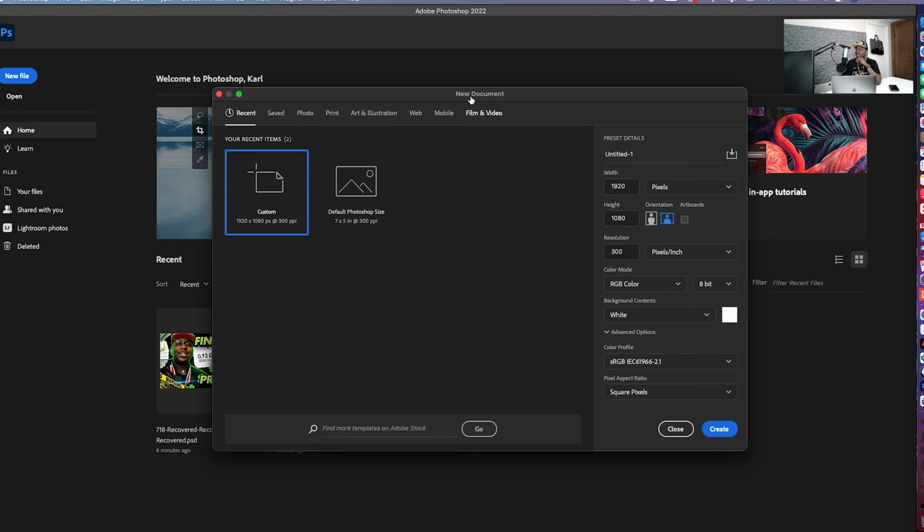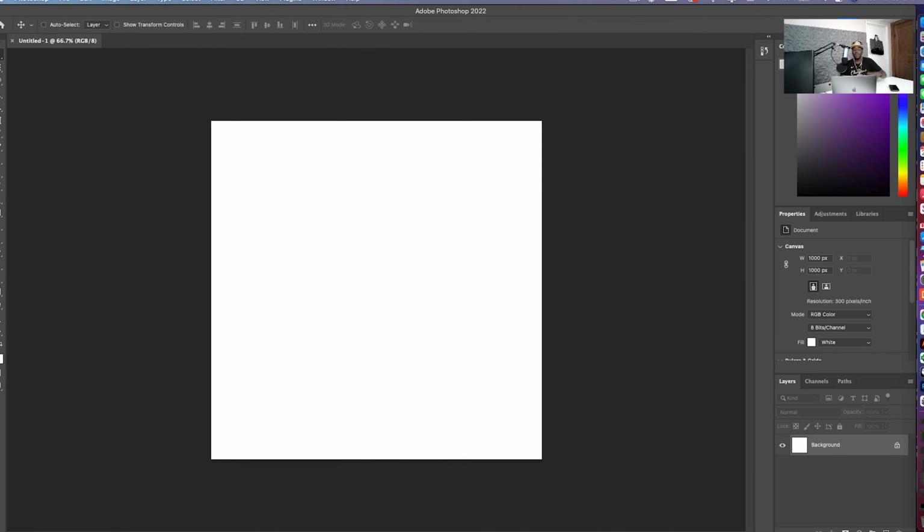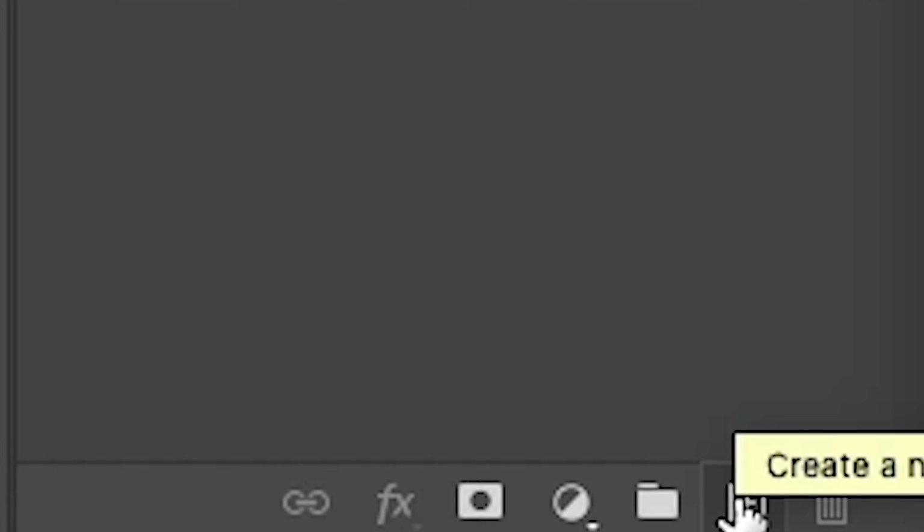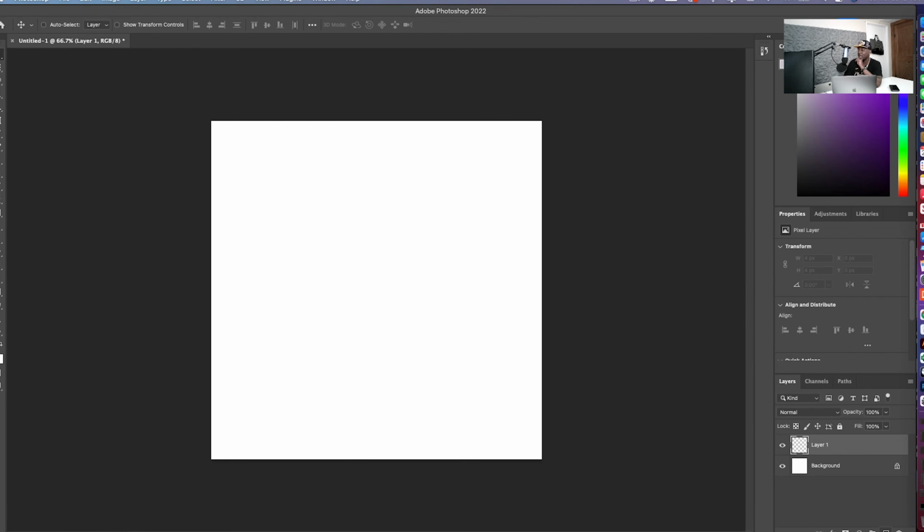After you get Photoshop and you open it, this is what you're going to do. You're going to go to new file. This new document screen is going to come up. You've got pixels, inches, centimeters, all that. That's relevant if you're printing this stuff. It's not, so we're going to leave it at pixels, and I'm going to do 1,000 by 1,000 pixels, which isn't really that big. The first thing we're going to create is our background layers. Come down here to this plus symbol, and it's going to tell you create a new layer. Select that, then double click where it says layer 1 and name that BG1. That's my background.